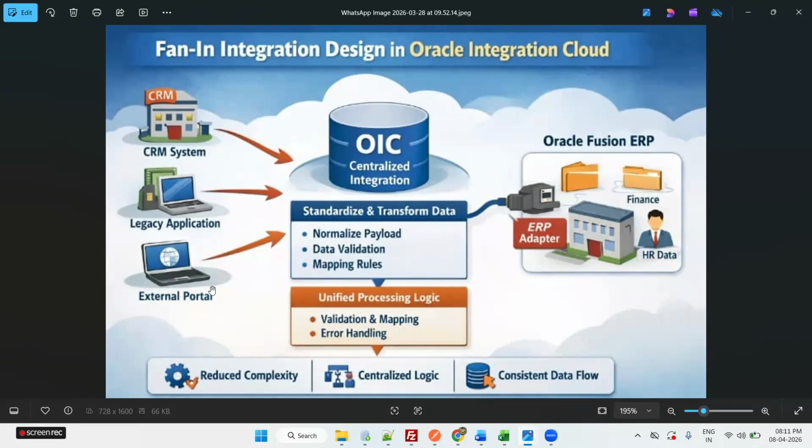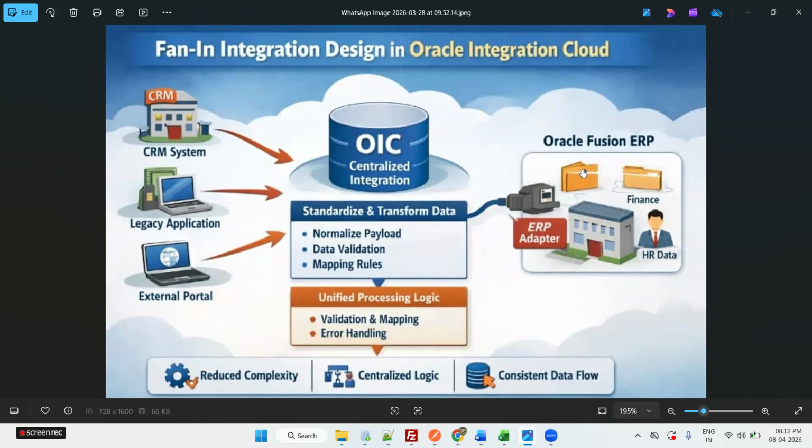Multiple clusters expect employee details. In one system, maybe an Excel sheet or a database, HR enters your details. So Lakshmi has joined, these are the details. OIC will pick the data from one system and route it to multiple target systems.